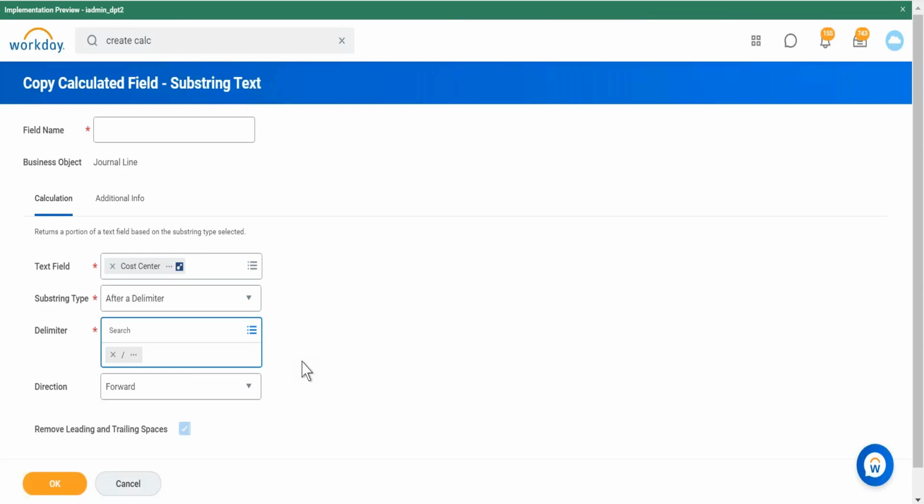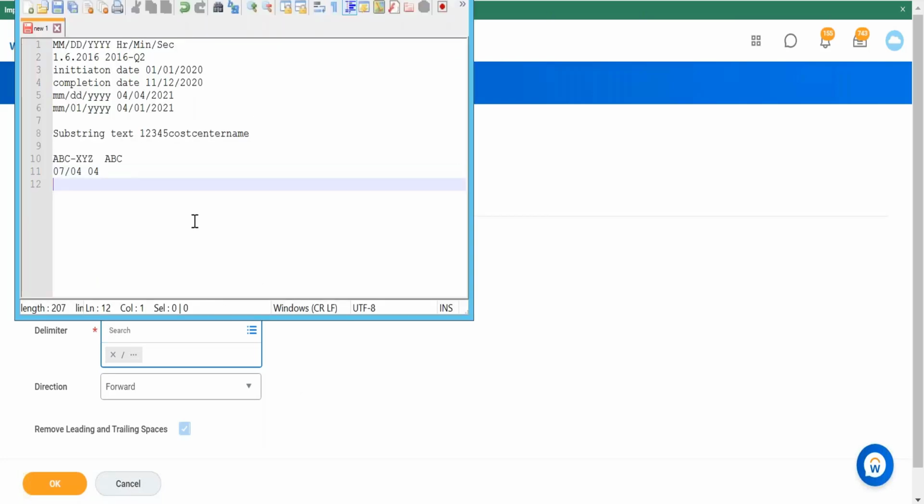Okay. Now let me see if I can give you an example of between two delimiters. Yeah, I have a perfect example of that. Suppose the field is designed in such a way: ABC hyphen, and then under these square brackets I have stored XYZ.